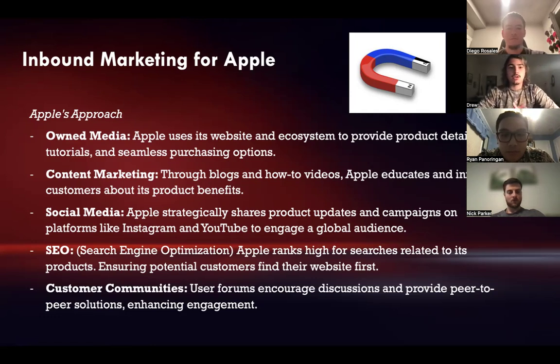Next, we have SEO, which is commonly known as search engine optimization. For this, Apple actually ranks pretty high in searches related to its own products. It basically ensures potential customers will find their websites or other sites first. Lastly, we have customer communities. User forums, these are pretty common. These encourage discussions and provide peer-to-peer solutions, which in turn enhances engagement. Slide.